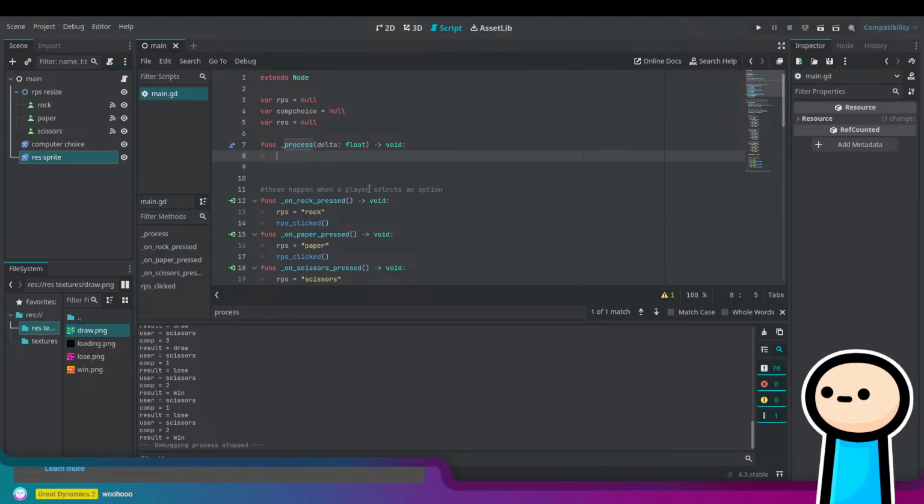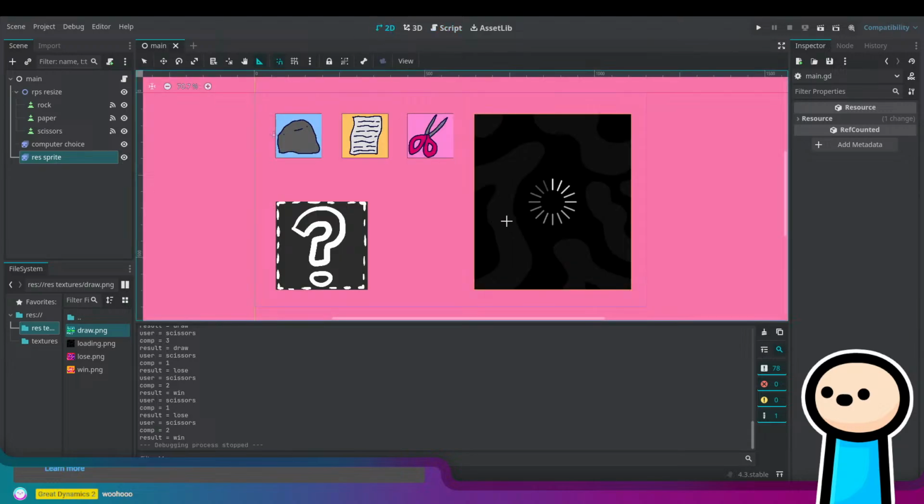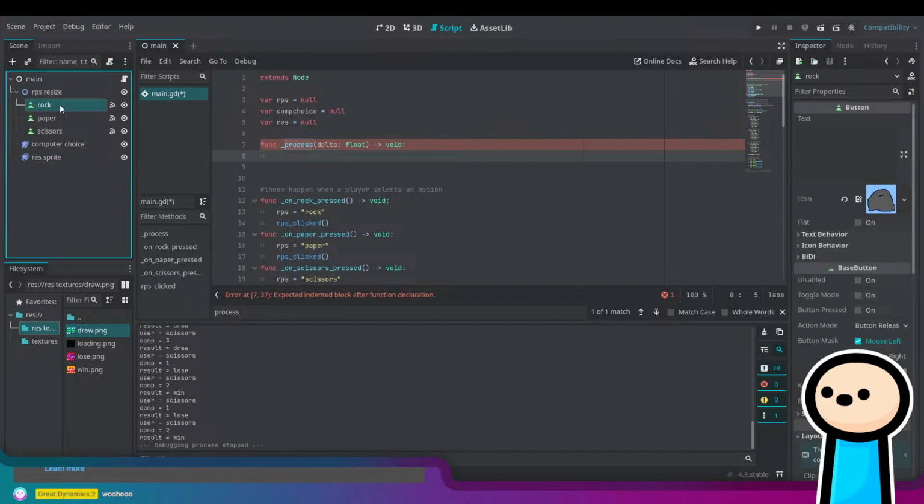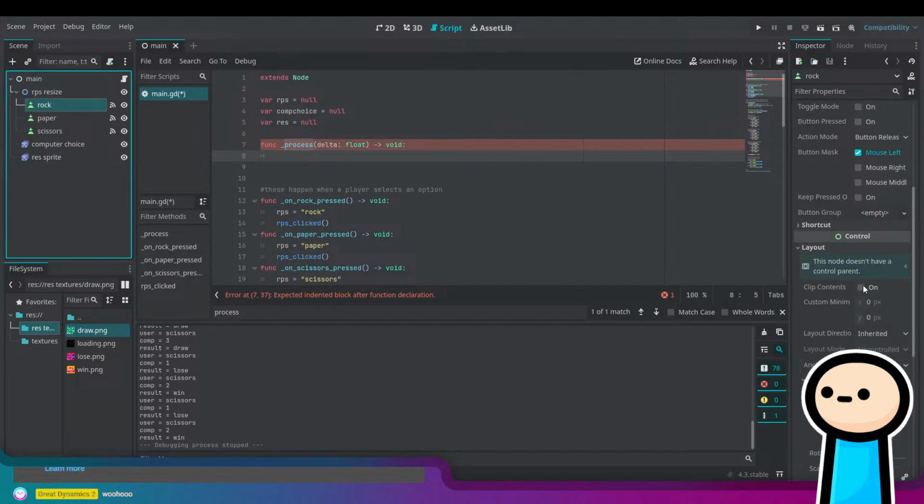So every frame, I gotta check if the mouse is hovering over an object. Oh no, this is gonna be confusing, isn't it? Yeah, there's gonna be. I literally don't know how to do this. I gotta add some sort of collision, I think, because these are just buttons. Oh no, wait, there's a hover section. Isn't there? Wait.